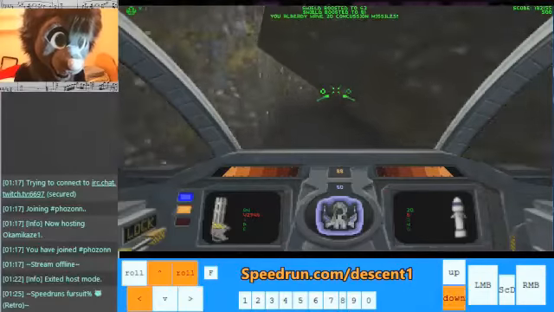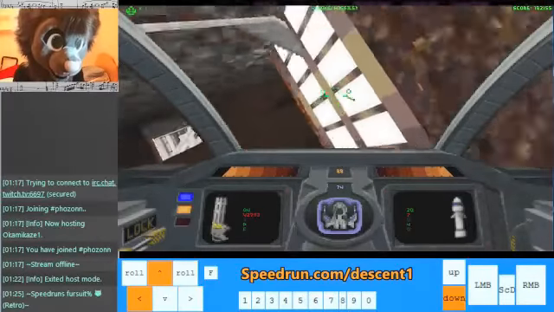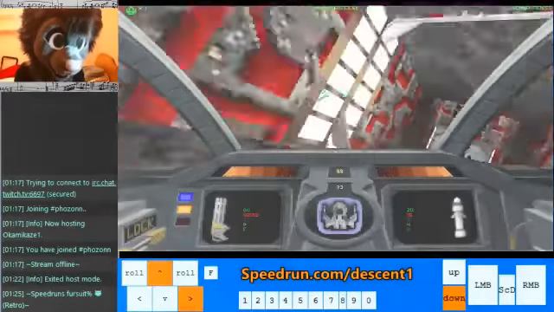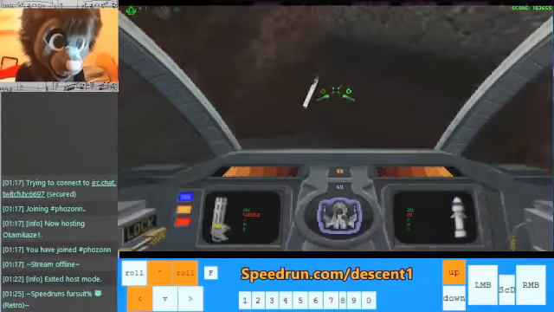Now we're using the Vulcan cannon to backtrack, because we've already been through these rooms. Despite leaving a couple of guys alive, we're just going to ignore them, because there's a load of doors to open with the Vulcan cannon. Dodging those guys' homing missiles as much as we can.